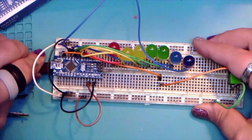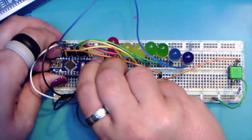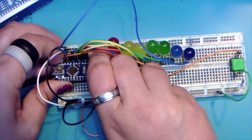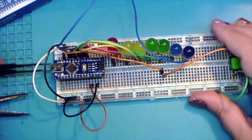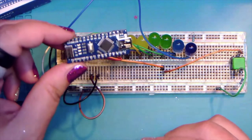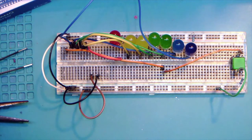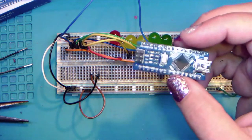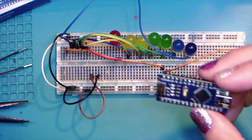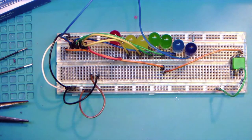And we'll try this again. Oh, come on, baby. Okay, come on, you worthless piece of bleep. Yay, there we go. Okay, who wants an Arduino? I'm not sure if it works or not. Raffle it off. No, we're not raffling off the sad dead Arduino. We're gonna just put it over here in the trash can.